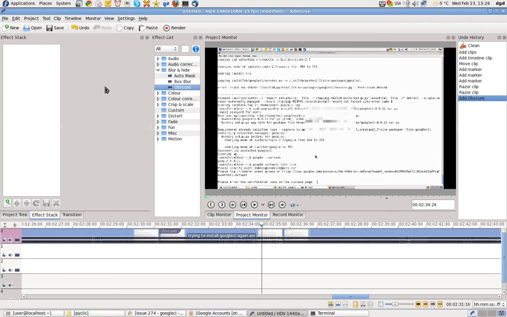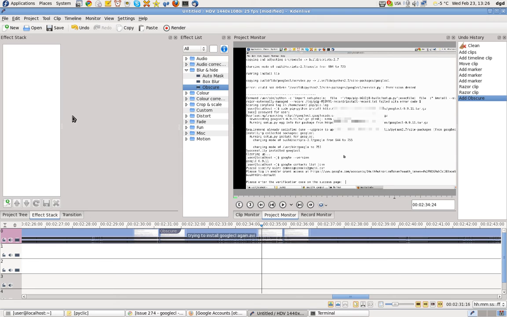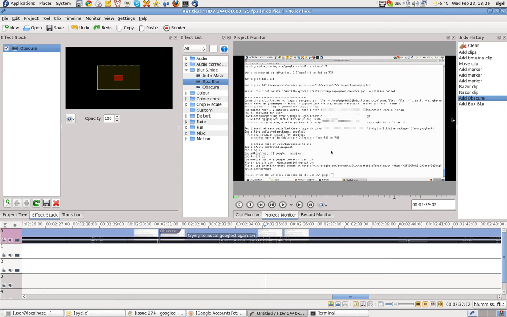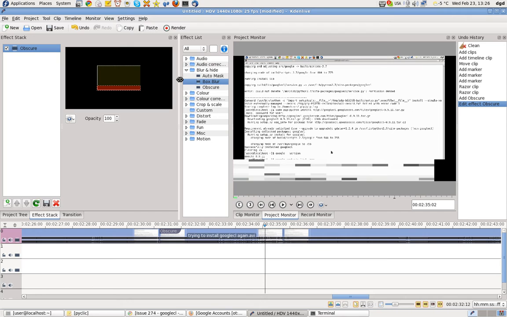Now, I did have an obscure manipulation window here, but that is gone, and I don't know why. Can't drag that in there. And if I, I'll drop this in. So I've got obscure and a box blur. And I can't figure out how to... okay, now it's there. Do you see that? I just Control-Z'd it, and now it works. So I'm going to move this down here, and that's good. So now it's obscured.